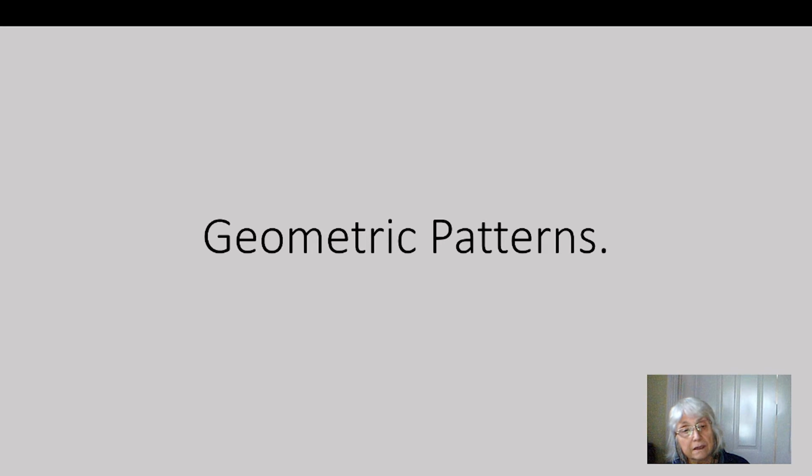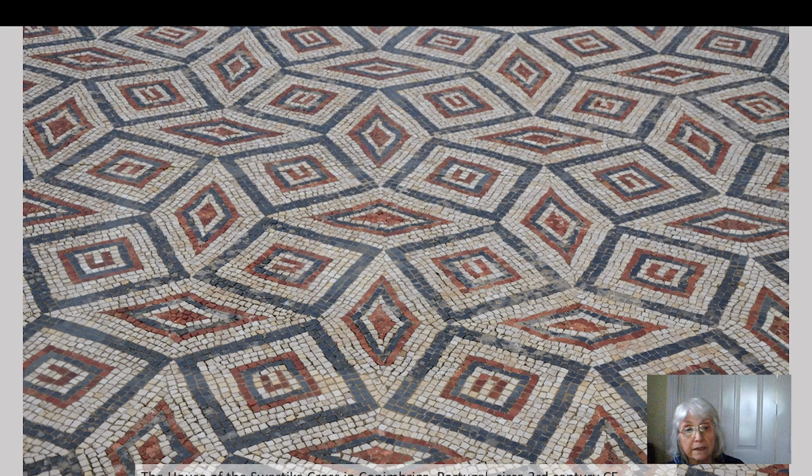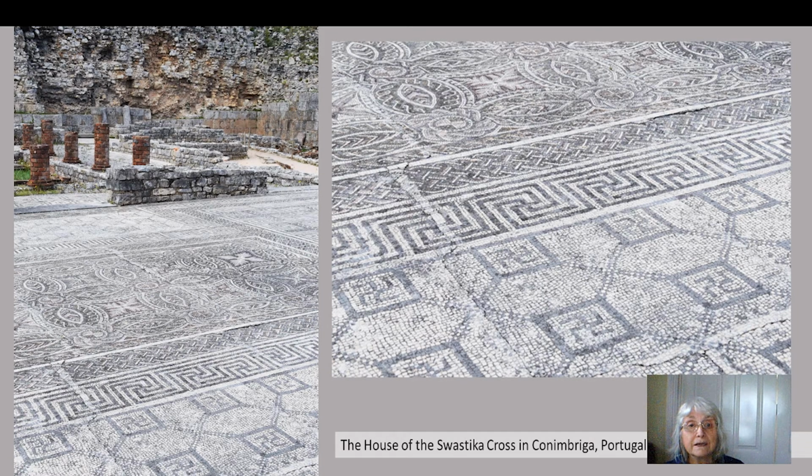And the Romans loved geometric patterns, geometry absolutely everywhere. So we'll have a look at those. This is from Portugal. I don't think I could live with that on my floor. I think that is just too... it heaves around, but it's a very interesting design. And there are some others which are monochrome. We see the swastika crosses, or are they sauastikas, pointing to the left. And they are in the centre of these and make a key pattern all the way along, as well as being here. This is from a house called the House of the Swastika Cross.